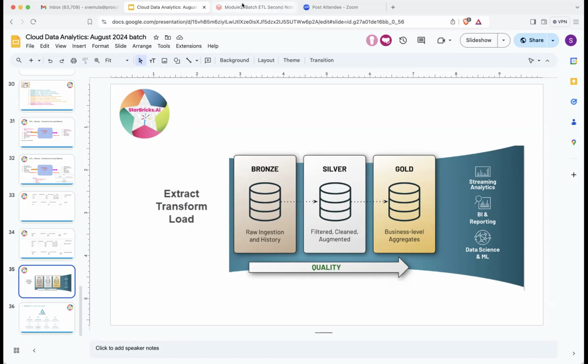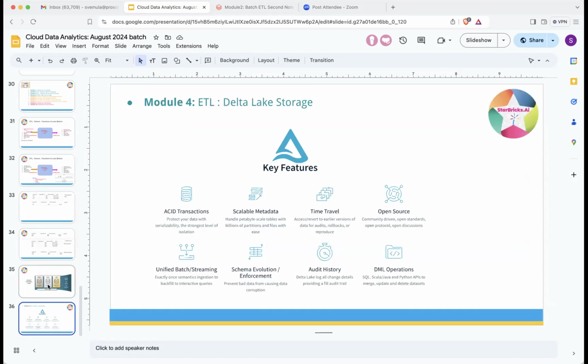So that is where you will be focusing on this particular storage. This is also part of the storage. That's why module 4 is Delta Lake storage, the general storage of tables. You can overwrite the data, you can append the data.